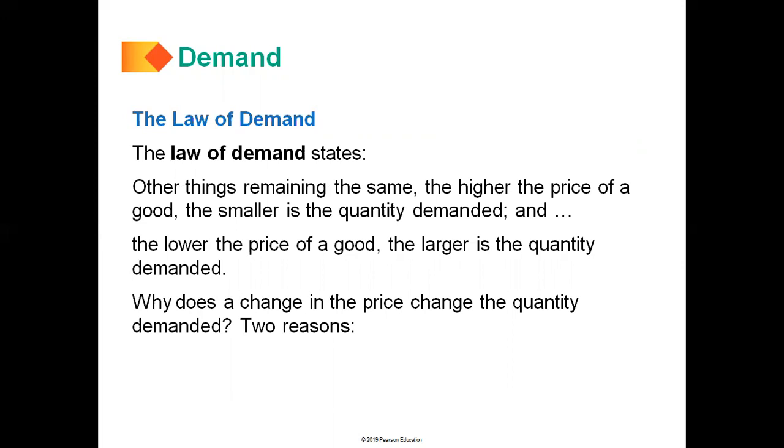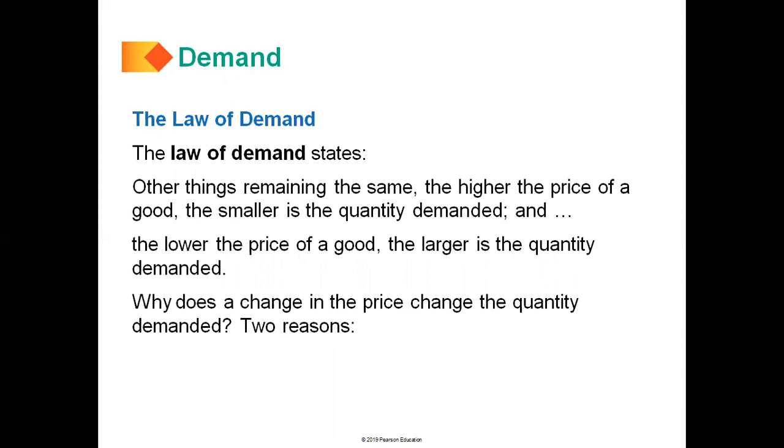And so, assuming that for the consumers or the buyers in a given market, their preferences or their income or their choices for similar goods called substitute goods, if none of those things come into play, the price of the good determines the quantity demanded. Okay, that should make sense.